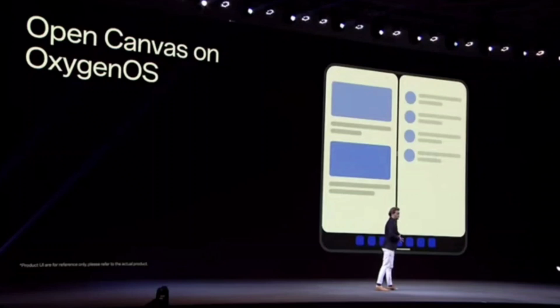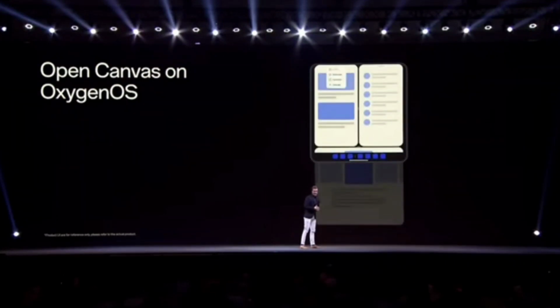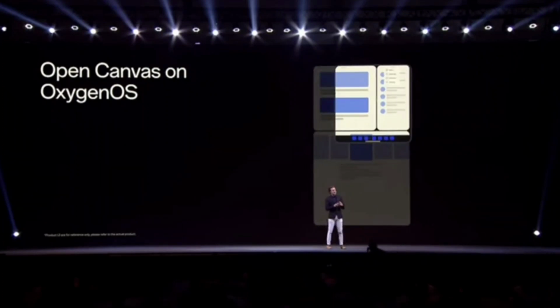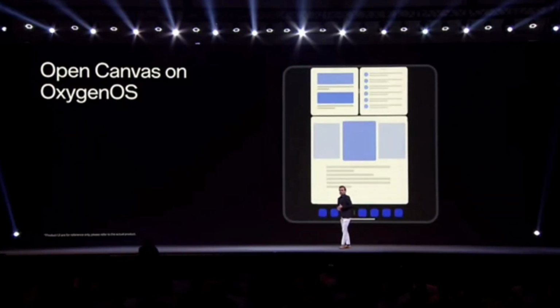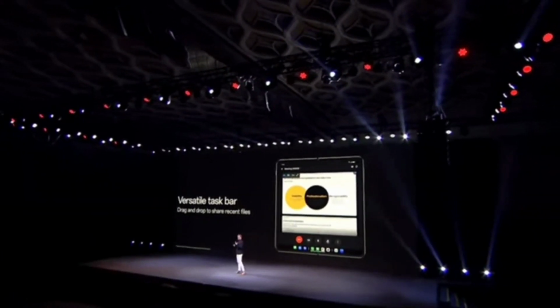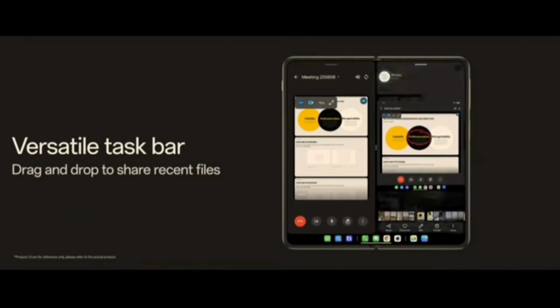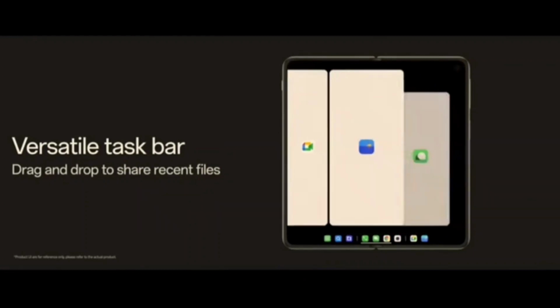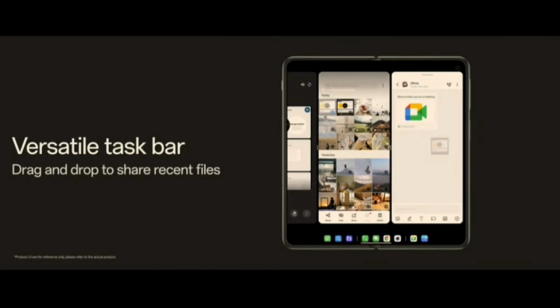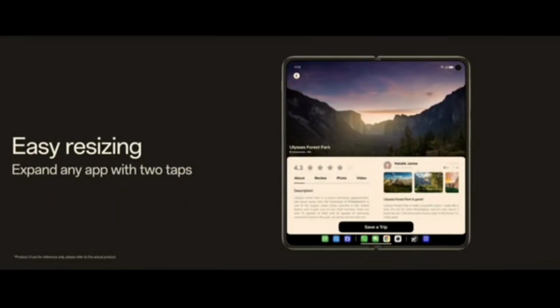I guess the most interesting thing about the device that really caught me off guard was the software. They call it Open Canvas, and this Open Canvas was actually really interesting, the way they decided to go about the multitasking aspect of it. What it pretty much does, from what little they showed, is instead of just two apps side by side, you're able to actually place three of them together, and one of them will be just off to the side of the main display. Kind of like when you go into your apps tab on most other devices, you have all of your open apps side by side. This one simply doesn't close them down. It just has three there side by side, and you can easily switch between or amongst the three of them.